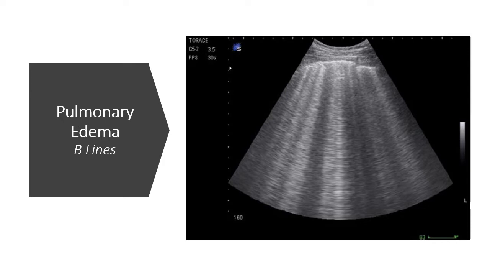So this can happen in pulmonary edema, but can also happen in the setting of pneumonia, especially interstitial pneumonias that have fluid in the interstitial space. You'll never see A-lines because the B-lines actually abolish this type of artifact, and so you only see B lines if they're present. And then it's also important to note that B lines will move with lung sliding, and so you'll be able to see them moving back and forth as the patient breathes in and out.